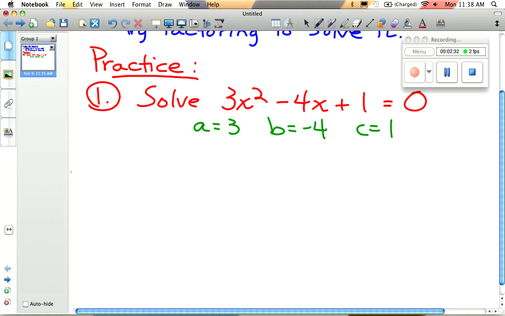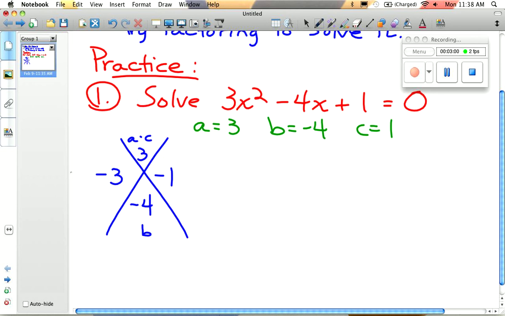So, what do you think we do in these? Don't you multiply the A and the C? Yeah, we still use our diamond. We start out with our diamond, and we put the product on top and our B down here. So we have 3 times 1, which is 3, and we have our B down here, which is negative 4. So we need to find what multiplies to be a positive 3, but yet they're going to add up to a negative 4. Negative 3, negative 1. We're going to have to make our 3 and our 1 both negative, because a negative times a negative is a positive, but yet they will add up to our negative 4.